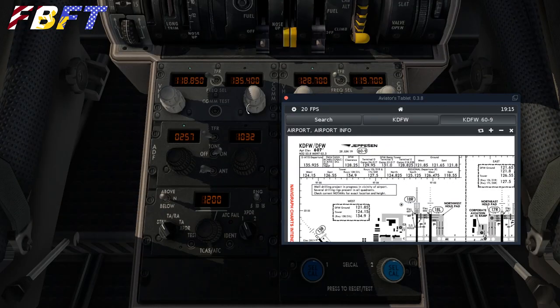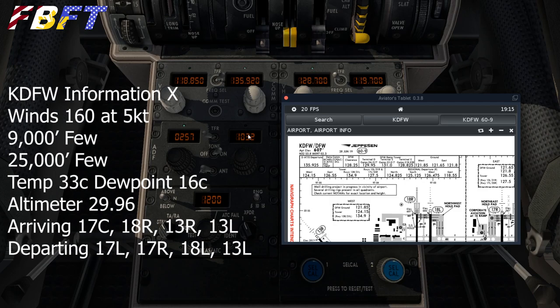We're going to check the ATIS, Automatic Terminal Information System, by tuning up the radio. This way we can see if the winds are appropriate to use the runway that has been selected in our SimBrief of 17 right. Dallas Fort Worth International, information X-ray, 1300 Zulu weather, wind 16. You can see that 17 right is an available current departure runway. So we will continue and input that into the FMC.